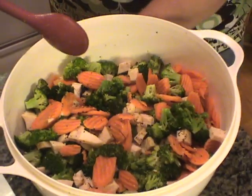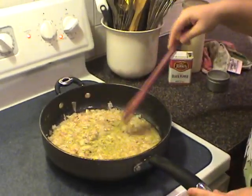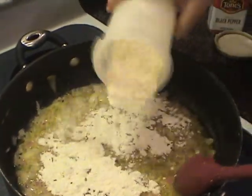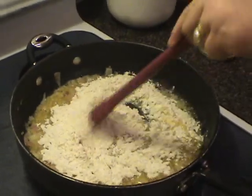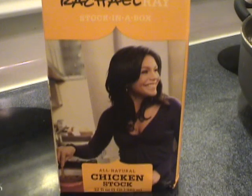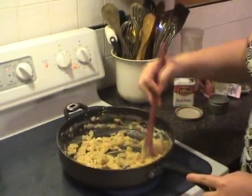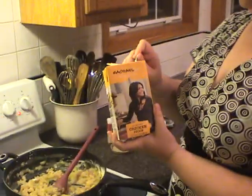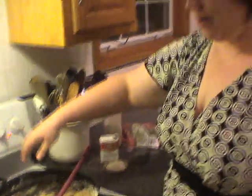Our onions are looking almost done. I'm going to give this a rough stir to get all the vegetables and the chicken mixed in, and then we're going to go back over and finish our roux. You can see the onions have gotten almost translucent, so they're ready for our flour. I'm just going to pour the flour in and turn it up a little bit. We need to cook the flour for about a minute so it doesn't taste bad. I've got some chicken stock ready to go that some woman made — very convenient. All I have to do is open it up. She did all the work for me. Thanks, Rach.